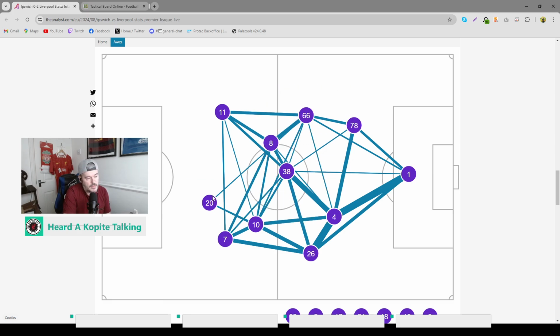What we noticed with these is it's designed to create certain overloads over particular sides of the pitch. So here we can see a 3-player overload. Here, if Trent pushed a bit further forward with Szoboszlai, if we were in attack, there's your overload over here, with Gravenberch holding in the middle. And also with McAllister and Gravenberch dropping back, we created overloads in defence where we ushered the players out wide, where I think it was a bit more comfortable with that rather than attacking us through the centre.